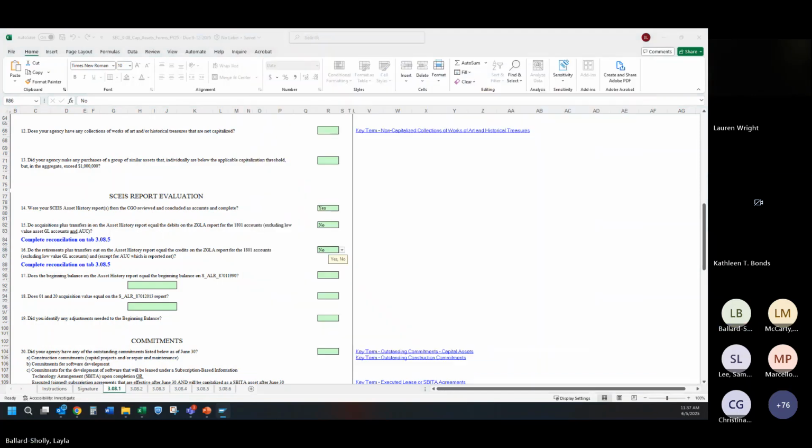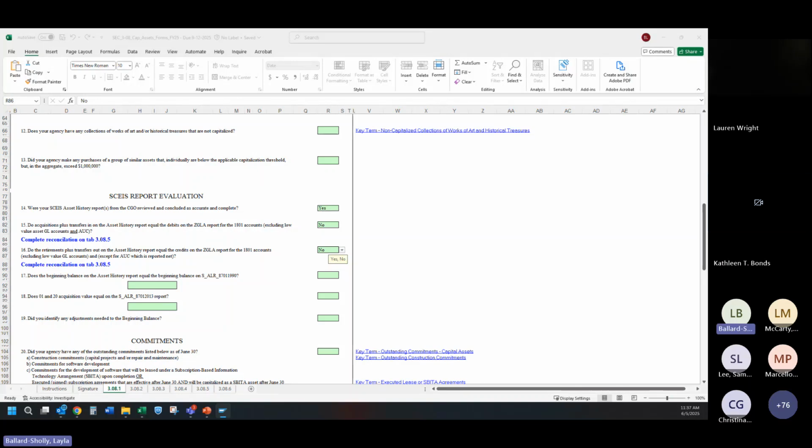The next one has you compare your asset history to, I believe this is ECC's asset history. If I can type it correctly.